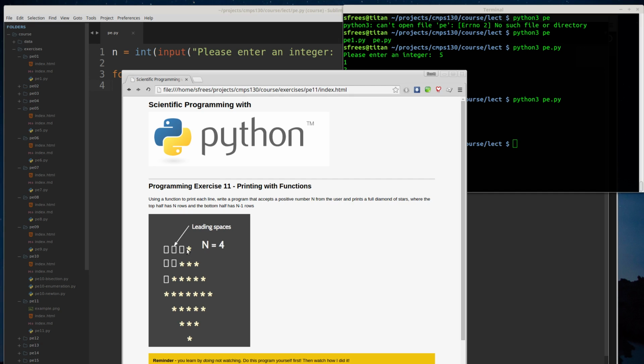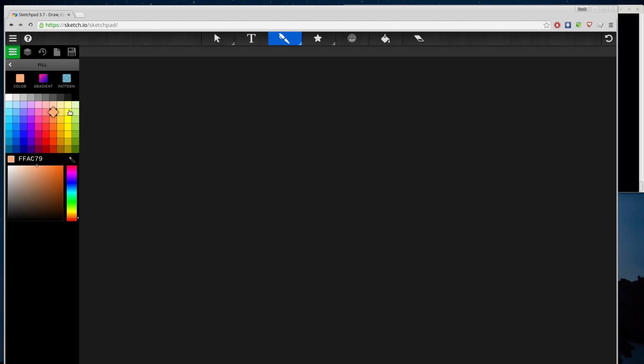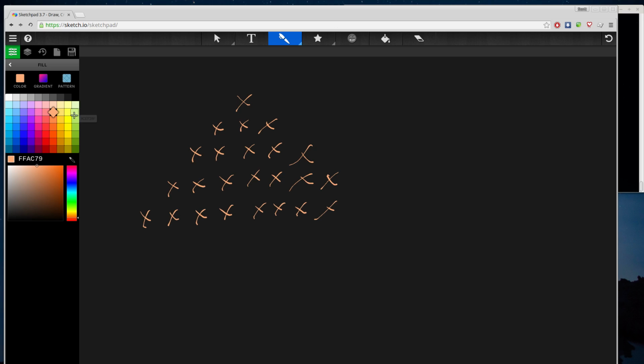So if we've got n equals 4, we're going to have 3 spaces. If we have n equals 5, right, so we're going to have something like this. So it's 1, 2, 3, 4, one more row. And we'll just draw our space, right?